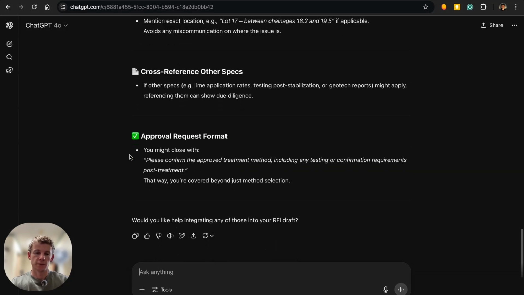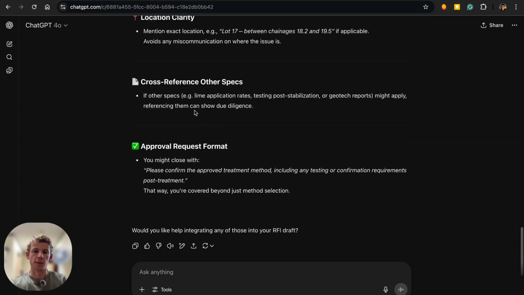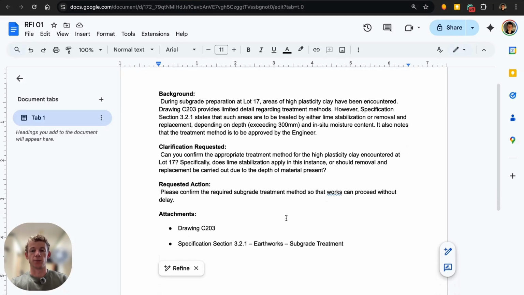Cross-referencing other specs, yep. Request the format, that could be another good one, but for this case, it's not really prompted anything else that I want to add, mainly because it's an example here, but you can go deeper on this and ask it more questions on the spec if you have something more specific, and we'll go through and find that. So there you have it. Here's the final product that would be built into your template. So yeah, it's a great way to save time.